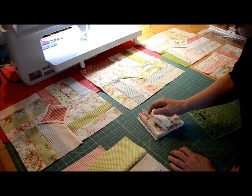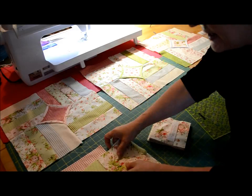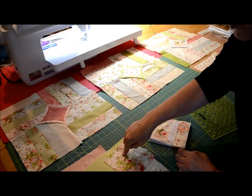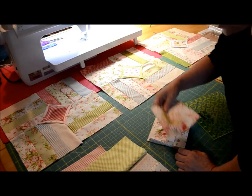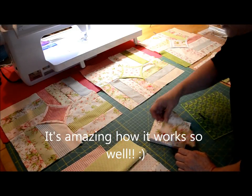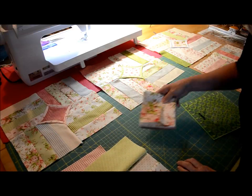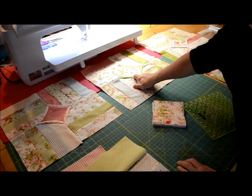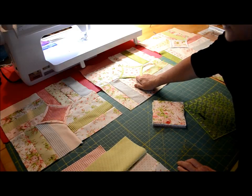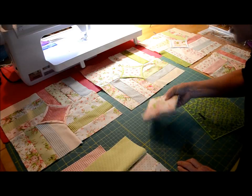I'll just whip out a charm square and stick it in the middle. For the green, say, and that'll just fit right in that frame really nicely. Sort of like magic. But you don't need to buy these things. You can just have an 8.5-inch framing piece and then whatever your colorways are. But I just wanted to clear that up.